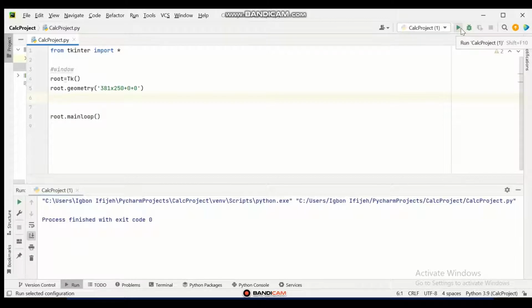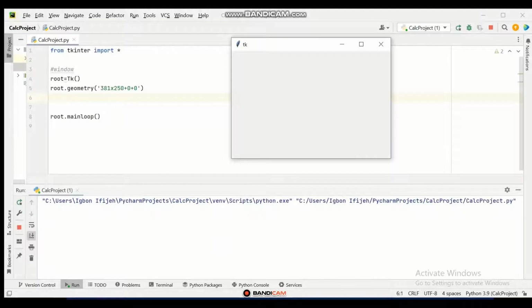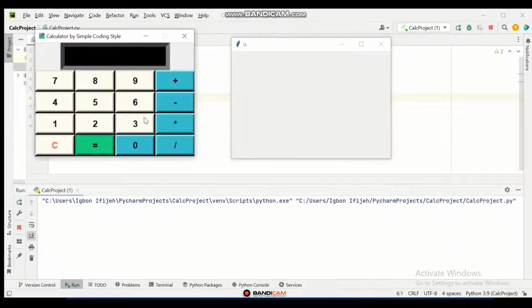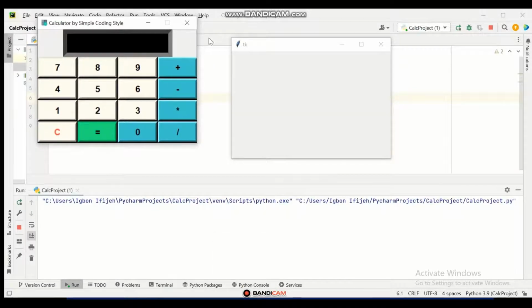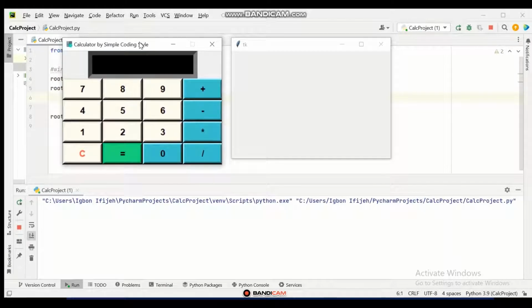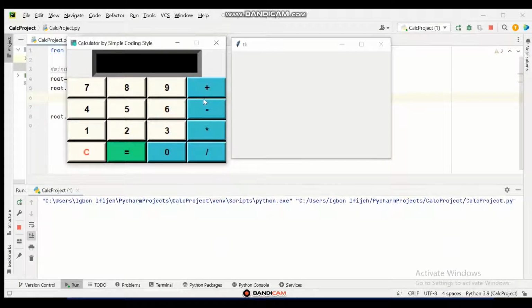is basically to give a title name to this project. Now from our previous actual project, I still haven't gotten the exact size for this, and I'm going to do that.